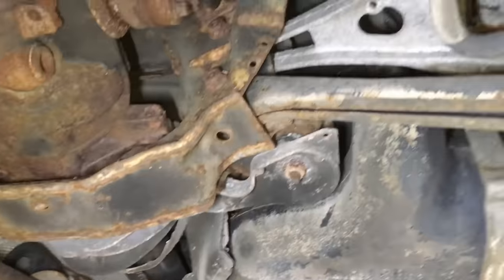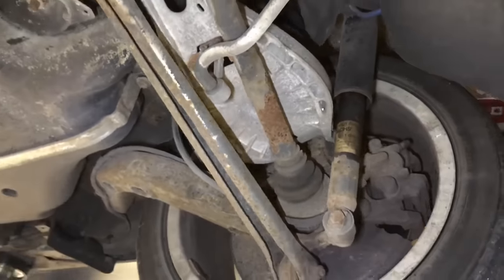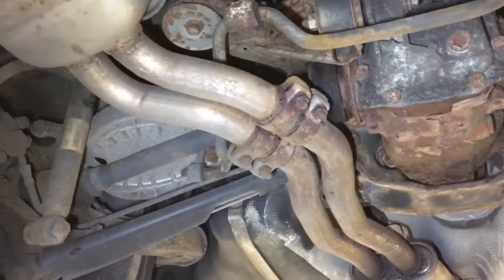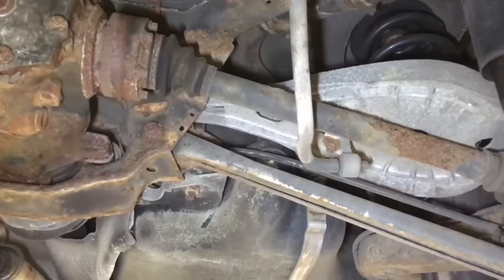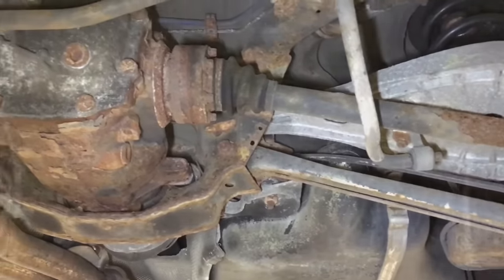This is just a quick visualization of the underside of the car, and certainly the axle components as well. So you can see how much corrosion they actually hold. And then at the end of the process, you'll be able to see the difference after we've finished working our magic touch on it and everything is powder coated or renewed or refurbished or replaced.